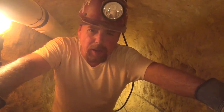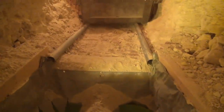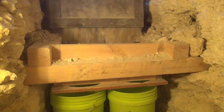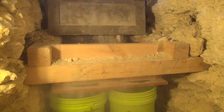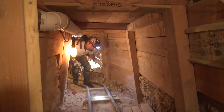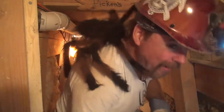We've got two colors of buckets: green and white. Green means it's muck — worth nothing. White means it's good material, so when Slim sees a white bucket he knows to hold onto it and dump it into the pile that has gold. Every now and then we sample our waste pile to make sure there's no gold in it. We've got a spider problem down here — keep feeling one on my back.